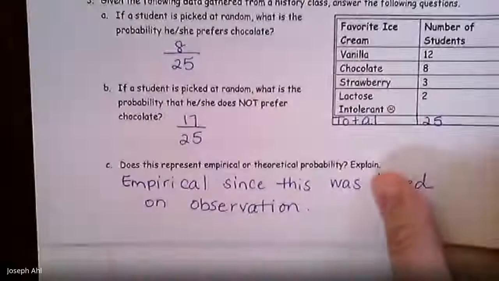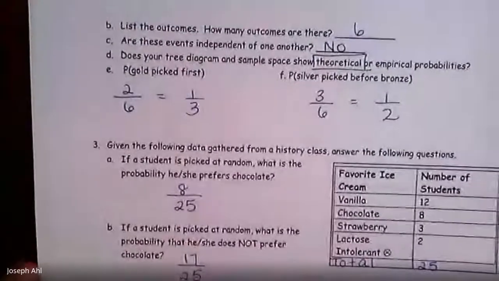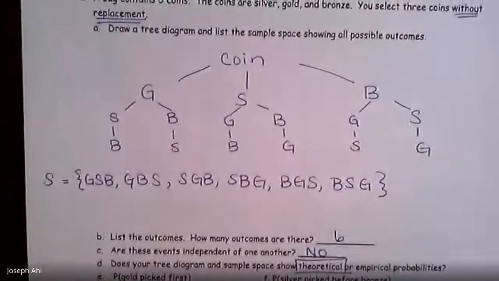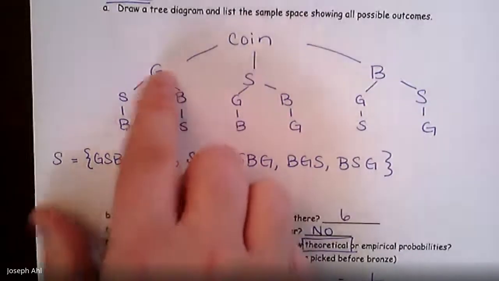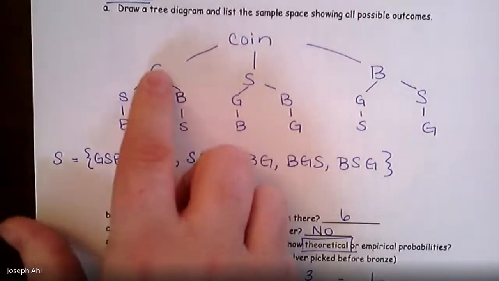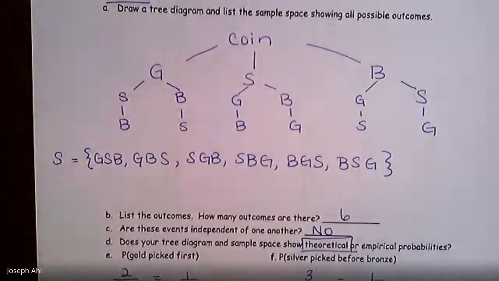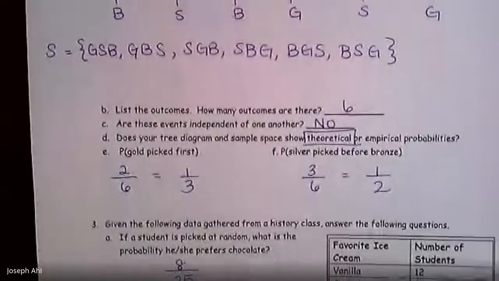All right. So then you had to toss a coin 3 times, or pick 3 coins. Sorry, we're not tossing coins. And we have gold, silver, and bronze, but it's without replacement. So after I pick gold, there's only silver and bronze left to choose from. If I pick silver next, there's only bronze after that. So without replacement, there's going to be less chances of having more outcomes in the end. So there were only 6 outcomes total without replacement.